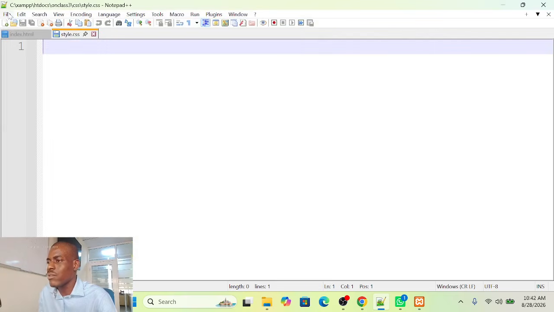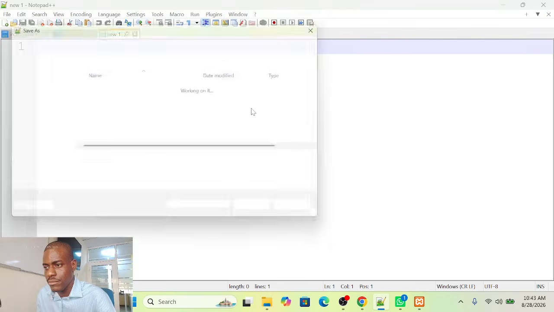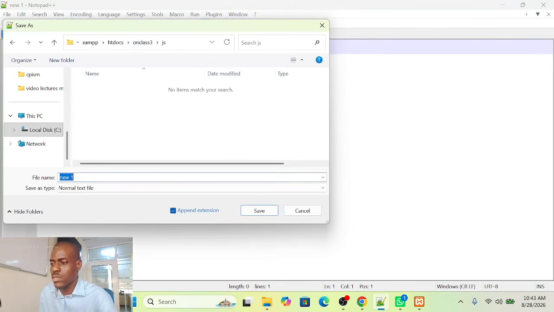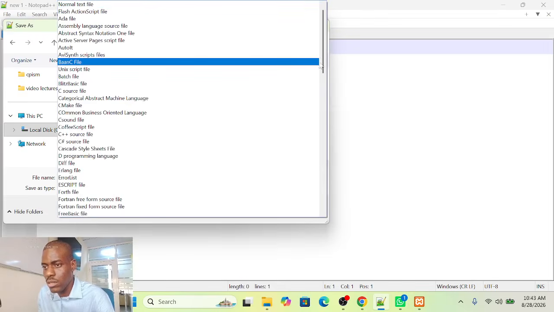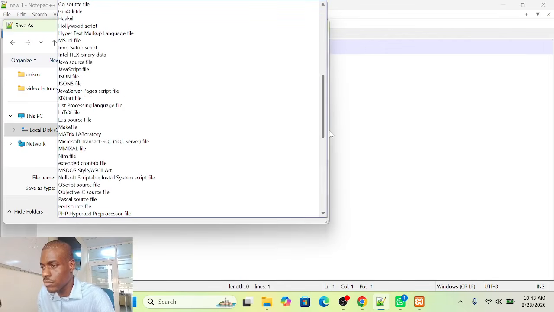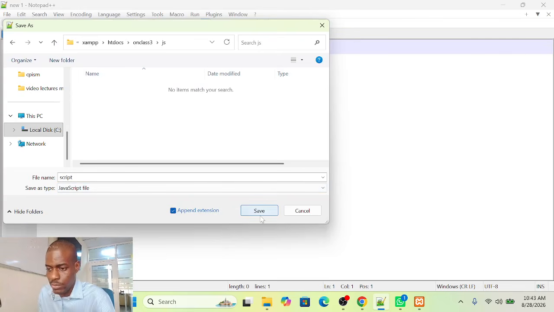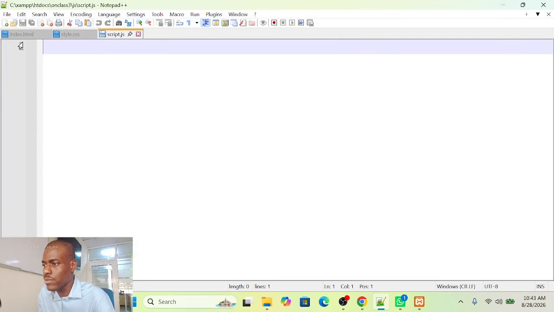Then file new, scripts.js, a JavaScript file, and we have saved that.